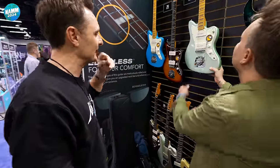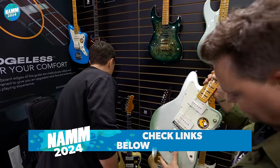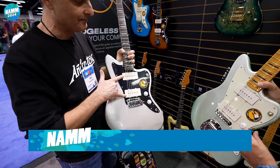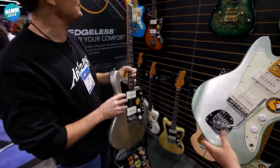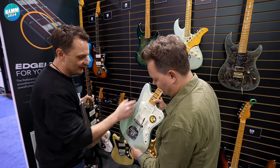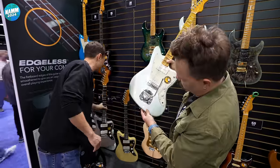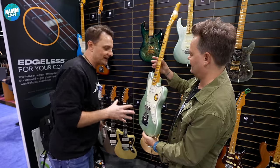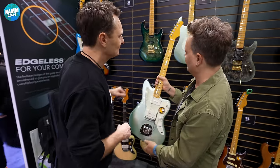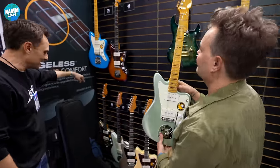And finally, an offset: the J series, brand new. There are going to be two variants. The J3 will be the more affordable one with a sort of conventional two-point trem system, and Jazzmaster-style pickups. Then if you go J5, you've got a much more Duesenberg-looking trem — either a proprietary Sire piece or something bought in — trying to be more like a traditional Jazzmaster style. I really like the inlays — that split bar inlay is great, and there are some great colours in these as well.